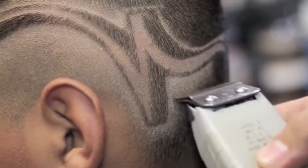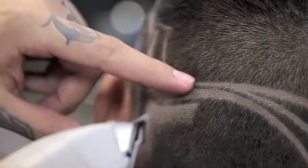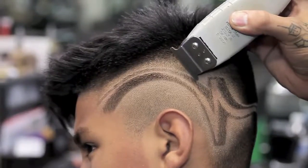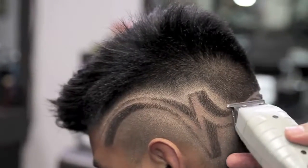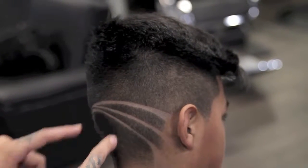Fading downwards carefully, making sure I do not cut more than I'm supposed to. I will continue to use my T-Outliner and begin to blend around the 3D part, making it pop out. I will continue using only the corner of my blade to define all my lines. I will create two guidelines opposite from each other, making the two fades meet.